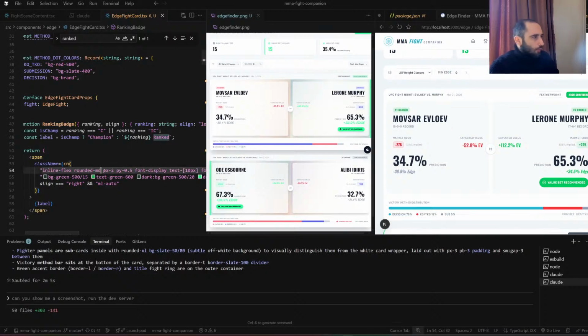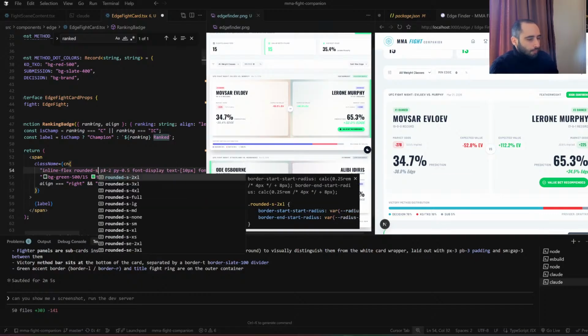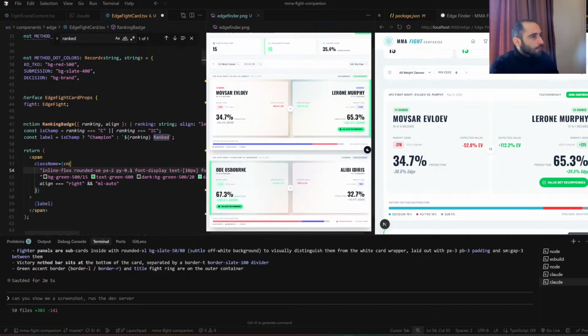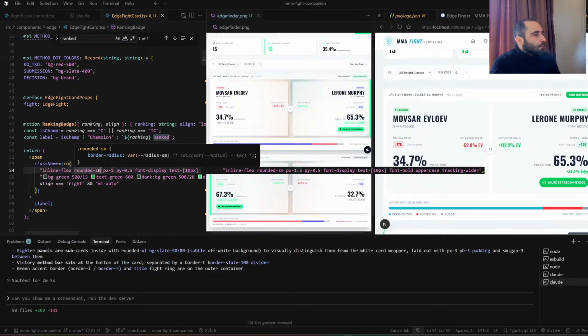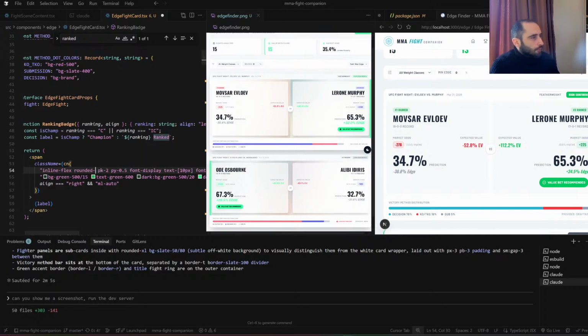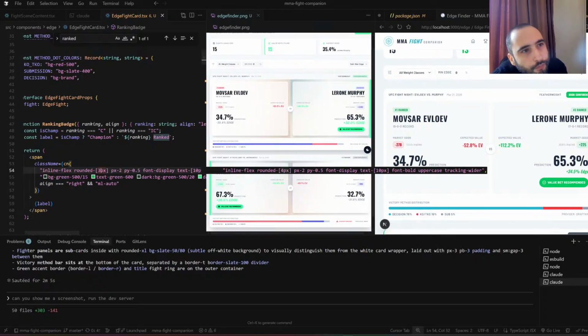Okay, this is too much rounded. Even smaller one. This is too small. Okay, like this is better.